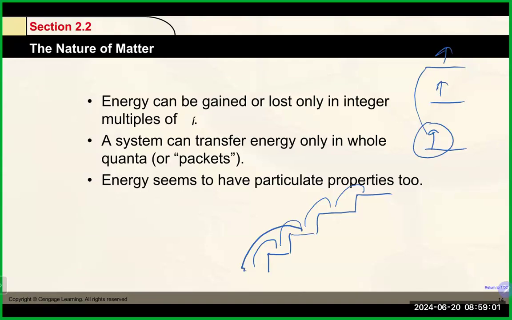Electrons will gain and also lose energy in that fashion. So if this electron started up here, it will lose enough energy to get fully to that energy level, or it will lose enough energy to pass that energy level and get all the way down to the next one. And that's the idea of quantized energy and how electrons basically transfer.